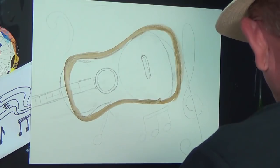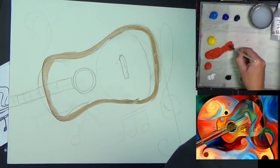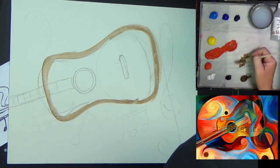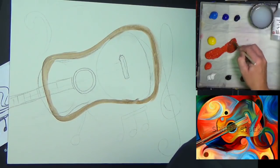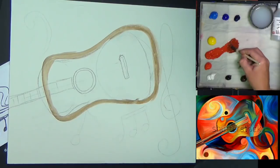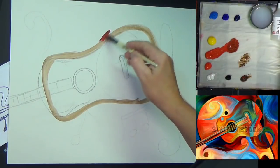Let's get some of the cardamom red. I'm going to bring some cardamom red out into the centre of the palette. I'm going to warm that up or darken it down with some burnt umber, not black, because I want a darker red. So I'm just using a brown in, basically. That's what a burnt umber is. It's a brown, but you can use it for darkening colours, and I've loaded that brush up really well, as you can see.